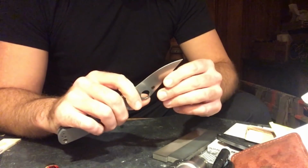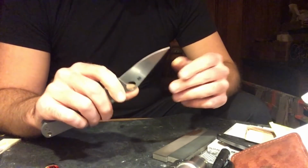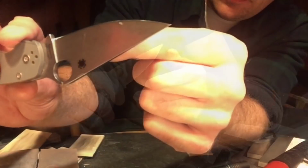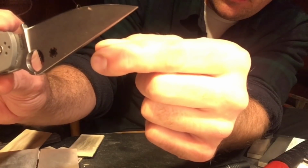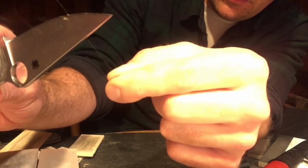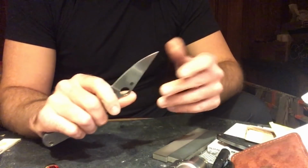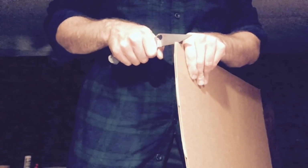After going through the progression with the Venev stones, I moved on to a Spyderco Ultrafine as my finishing stone. When that was done, I did a 4 micron strop on wood and a 1 micron strop on wood. The edge that came up was extremely fine. It was hair whittling sharp. Really wasn't any issue there. So I decided, all right, now let's do some cutting and see what happens.